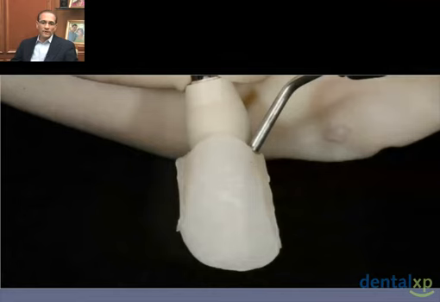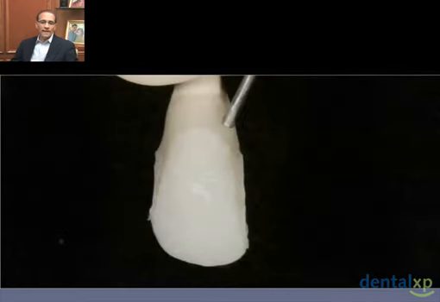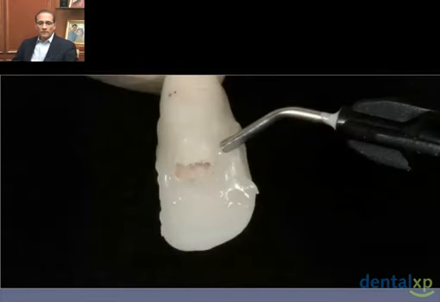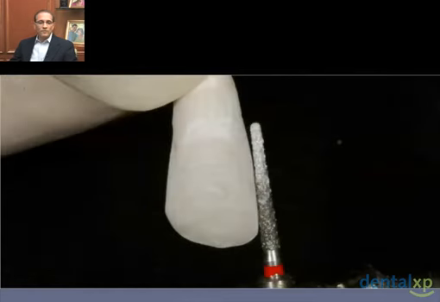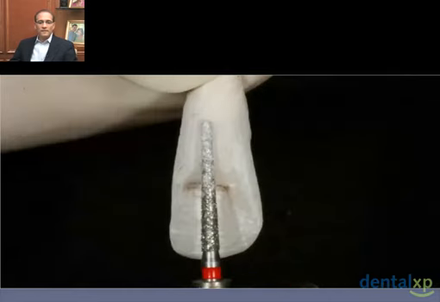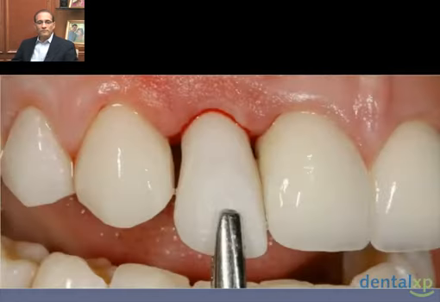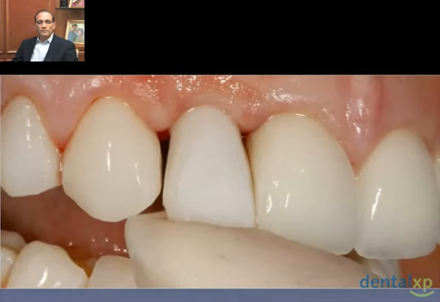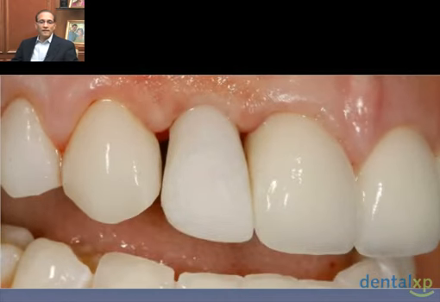So we're going to get our flow composite. We're going to go ahead and fill in that gap, join them, continue to go three-dimensionally, and now start to create and finish the shape so that it mimics the lateral incisor. Going to go back to the mouth, put it in place, and stand back and take a look. At this stage, I still have the ability to modify the provisional should it need it.